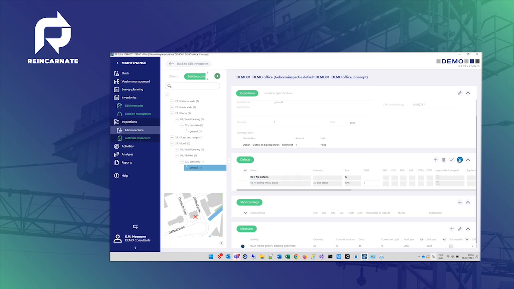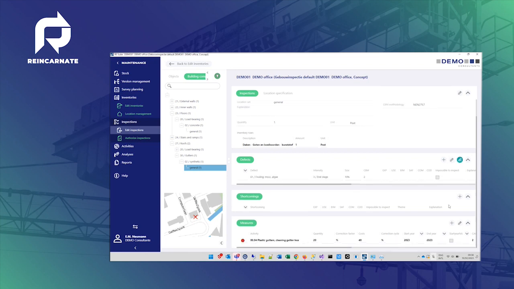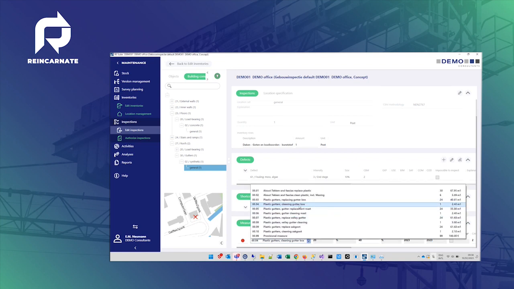Likewise, the RE Suite contains a library of possible measures to take. I've selected here cleaning the gutter box, but we could replace it. We could replace a valley gutter, which has different costs. We could do things with specific brands of measures. We could add a provisional measure. The point is, the RE Suite tries to help you by suggesting or allowing you to choose from a subset of all the activities in the library.